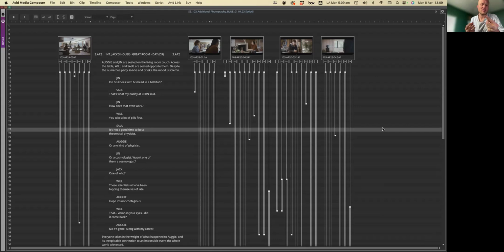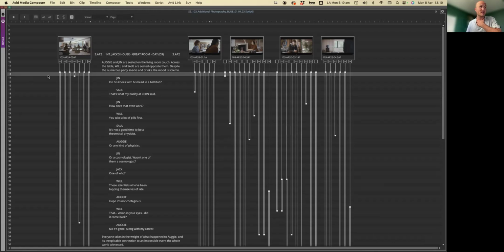People get confused with what ScriptSync is. People generally refer to all of this as ScriptSync, but actually this is Avid script-based editing. ScriptSync is just the plugin that listens to the takes for the dialogue and automatically adds on the marks. Every Avid has script-based editing. I could share this, or I could do all of this on any Avid, but not every Avid has ScriptSync.